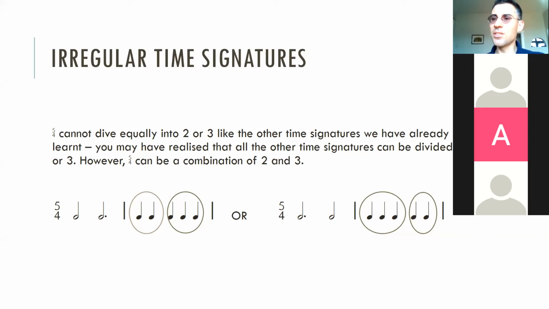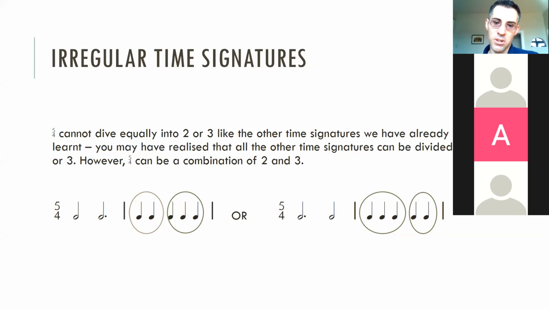They're irregular because it's not the same all the way through. One is worth 2 and one is worth 3. One is bigger than the other. Okay, that's why it's irregular. So if you look at the first one, I've got a minim and then a dotted minim. So if we were counting like that, it would be 1, 2, 3, 4, 5. 1, 2, 3, 4, 5. That's where the accents would be, on 1 and 3.